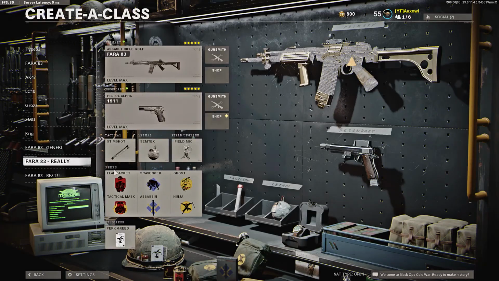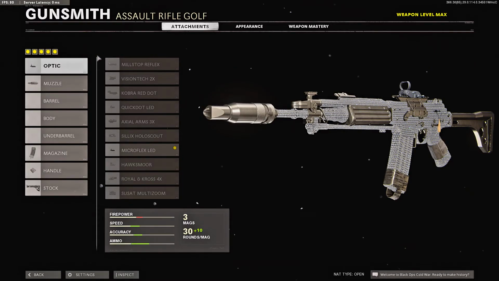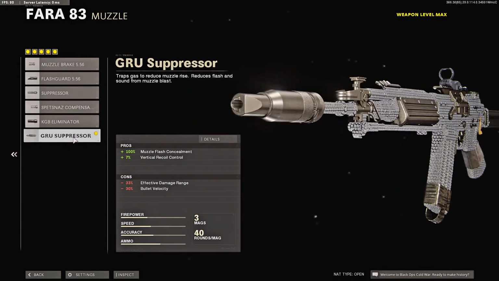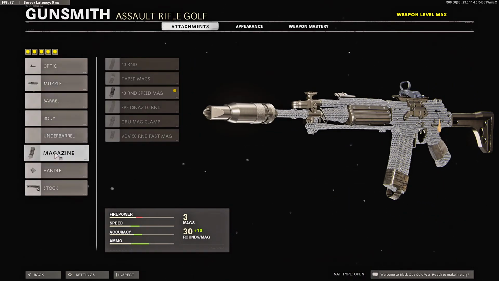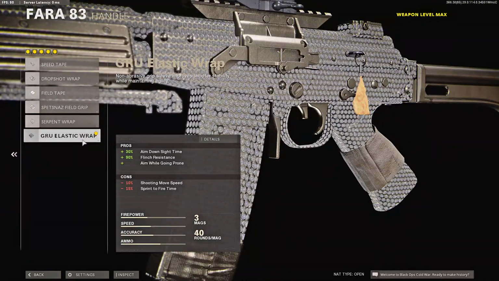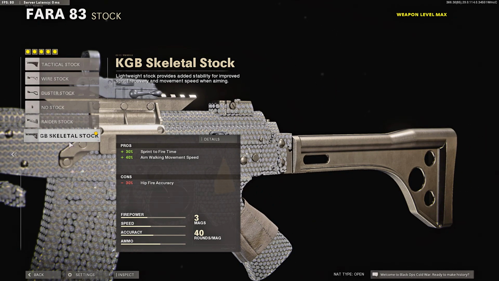And lastly, the Owl approved setup, which is if you can't see and you never want to show up in the minimap, then we're going to continue on with the Microflex LED, the Grew Suppressor because I don't want to show up in the minimap, the 40 round speed mag, the Grew Elastic Wrap, and the KGB Skeletal Stock. I feel like this class compensates for just about every one of the letdowns of the weapon.